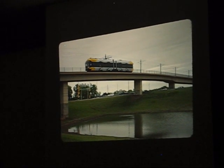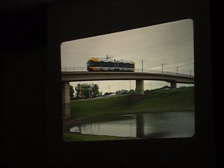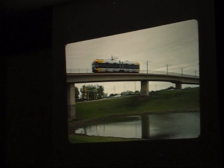Okay, then we go past the VA hospital, Fort Snelling, and across a freeway and a little brook, there is another overpass. So this line actually has everything that you would want in a light rail line, because it has elevated, subway, street running, and private right-of-way. This is at the airport station, the Lindbergh Terminal. Now there is another terminal at the airport called the Humphrey Terminal. And this line runs as the shuttle service, just like our AirTrain does. As a result, this one section is free and it runs 24 hours a day. They use a proof of payment system on the rest of the line, but between Humphrey Terminal and Lindbergh Terminal, it's free and 24 hours a day. Just like AirTrain, right?